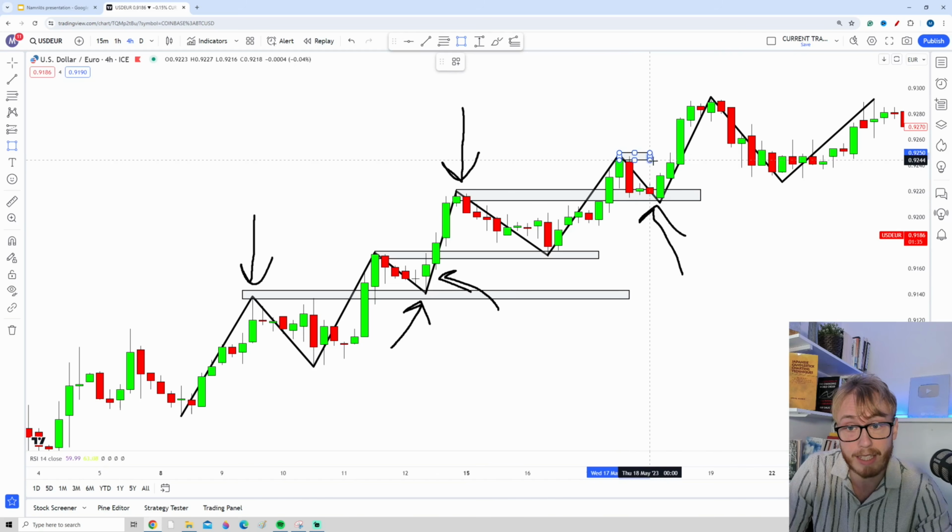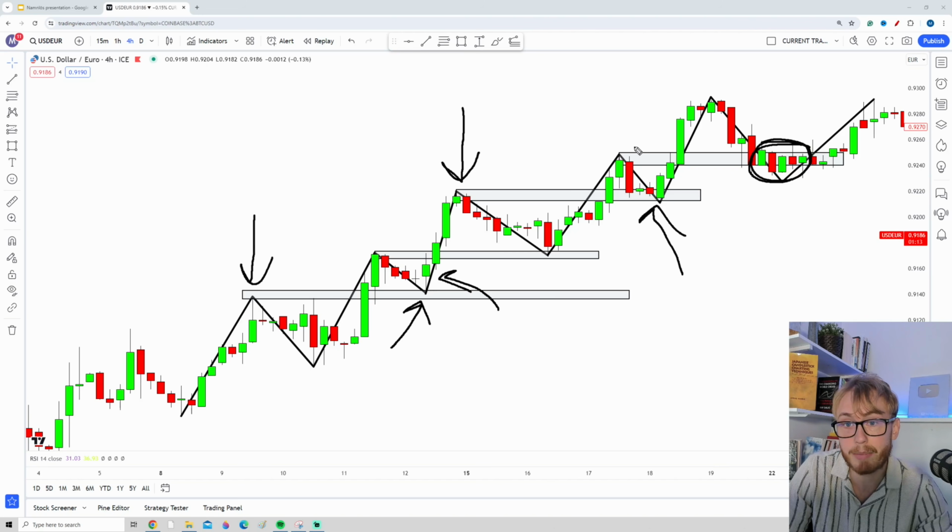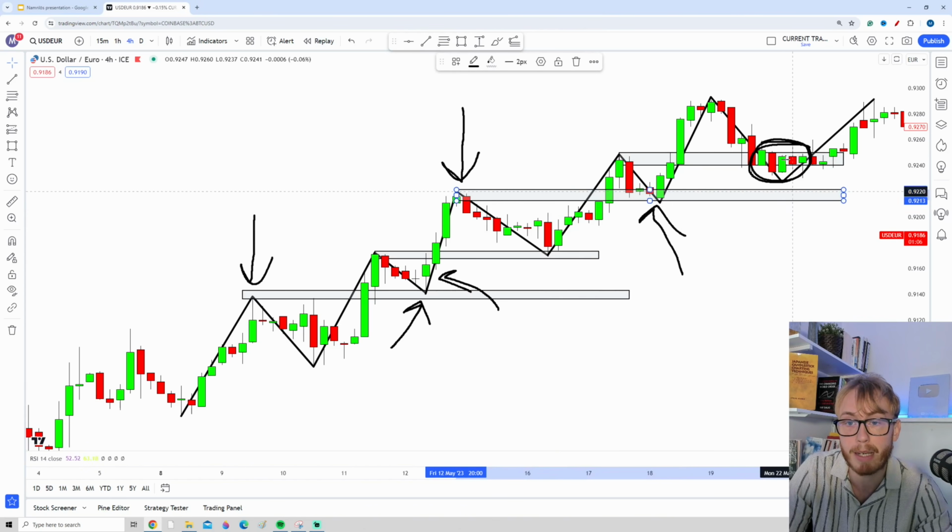If we, for example, take a look at the next high, you can see that the price actually pushed below, right? You can see that here the price quickly dipped below the previous resistance. But what we still have to have in mind is that even though the price dipped below that point, we are still, remember, we are still in an uptrend as long as we are maintaining this low right here.